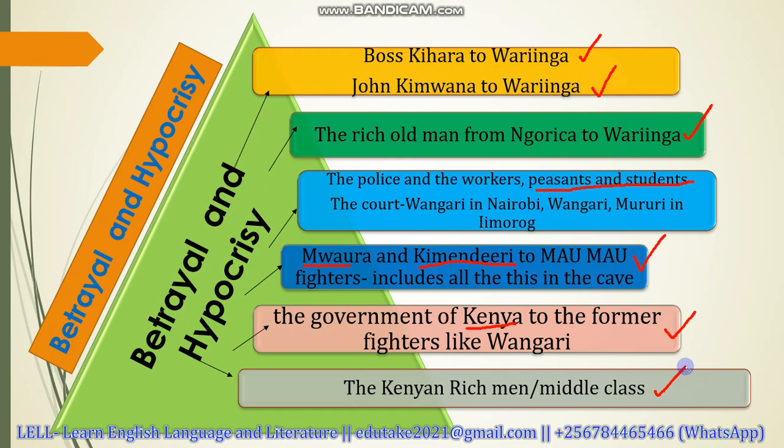And you look at people like Gaturia's father, who, for example, does not want anybody to come to their party unless they have bought clothes from a particular class of shops, the clothes from England, from Europe. No clothes should come from any other part of the world apart from those Western countries. Ironically, when Waringa enters dressed in a typically African way, everyone is stunned. Well, we shall look at that one when we talk about irony later and look at the effectiveness of that irony. But generally, these rich people have so much betrayed Kenya.